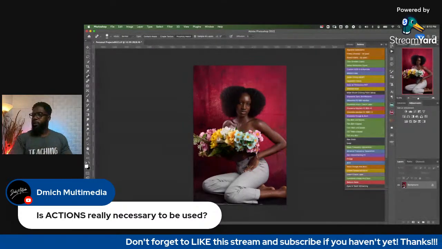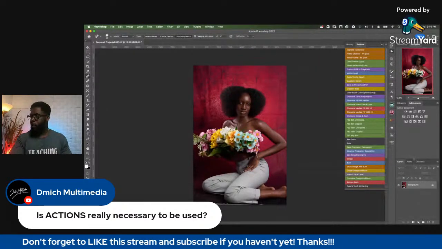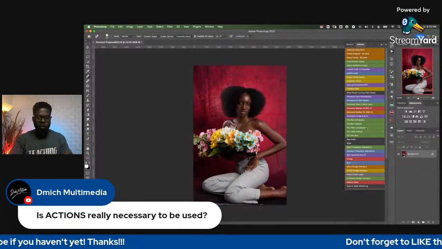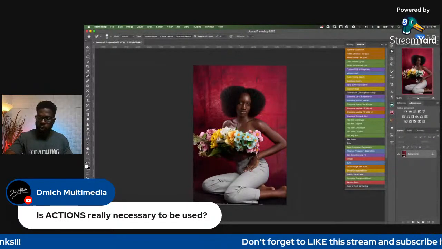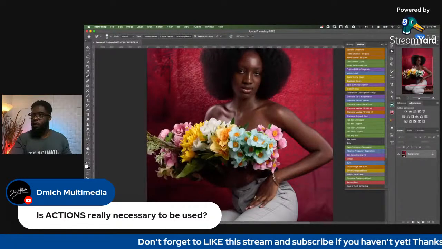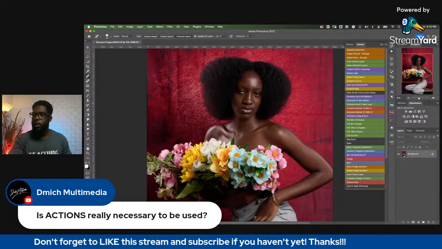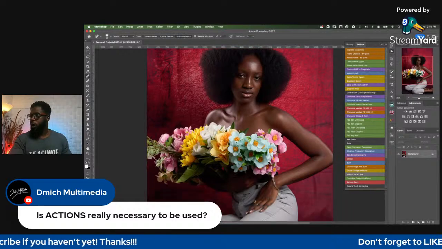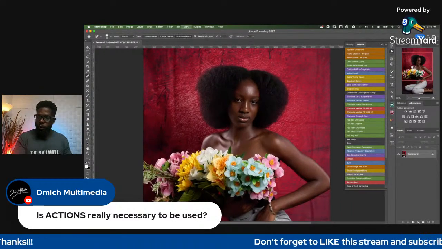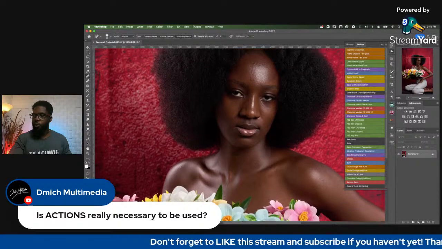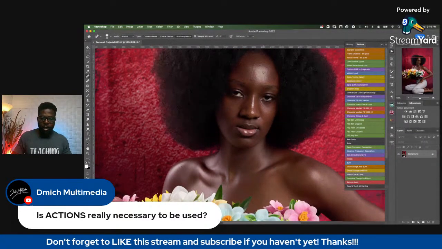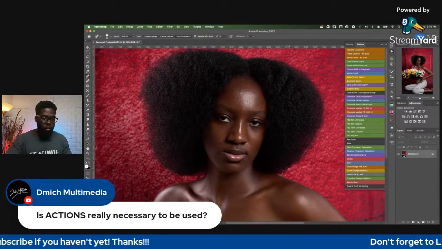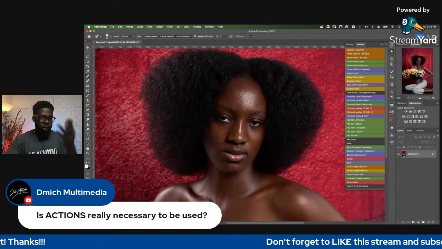So this is my workbench. Let's say I want to do frequency separation on this image. This image has not been retouched. See, it's straight. I only processed it. I did the light balance and all that in CaptureOne. So if you want to retouch this, let's say you want to do frequency separation. Under normal circumstances, you know how to do your frequency separation, right?